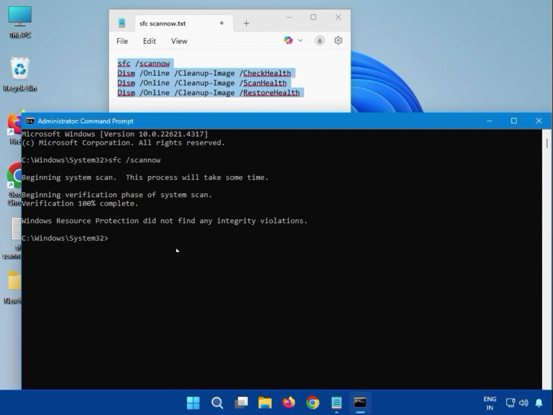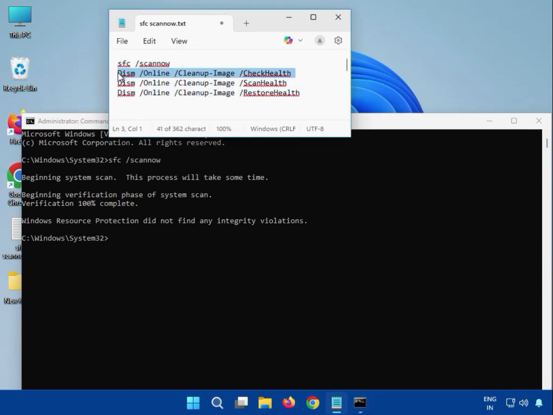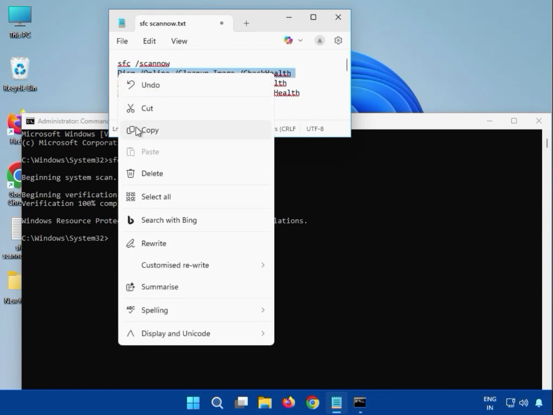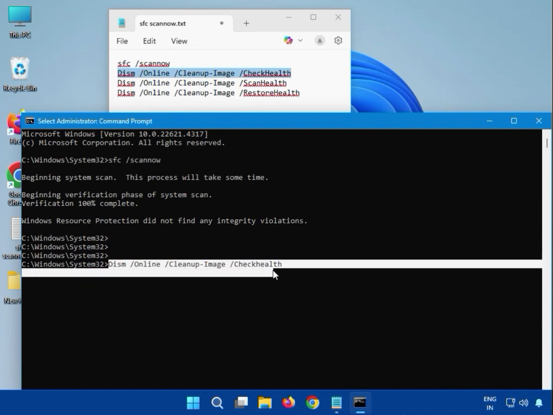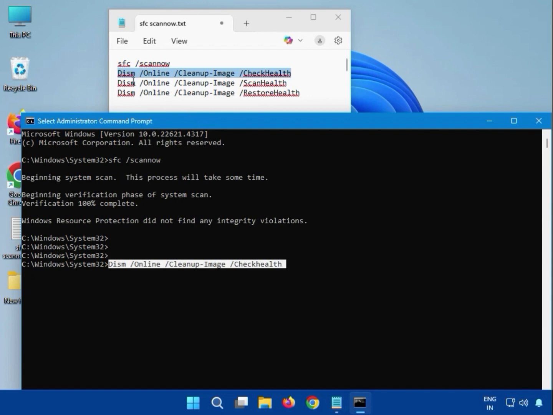Okay, DISM online check health, and you can copy. If it is not happening, then you have to enter it manually. Okay, like that, DISM space slash online, and then hit enter.